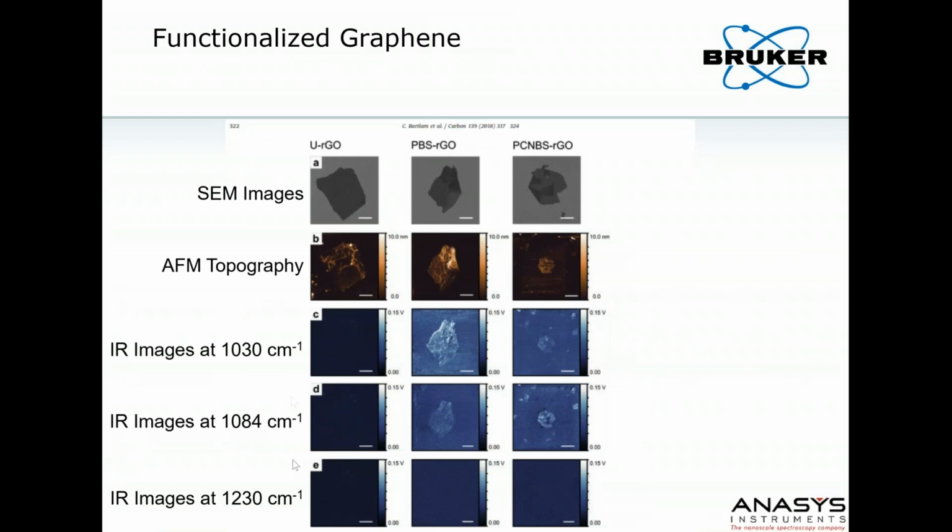They can even do imaging. The regular old graphene, they don't see any IR images at all. With the one functionalization, they light up where the functionalized areas are, and with a different functionalization, they can do that as well. So you can get information that complements what you might get from Raman about the basic graphene structure. You can get information about the functionalization and the location of the different functional groups on graphene.